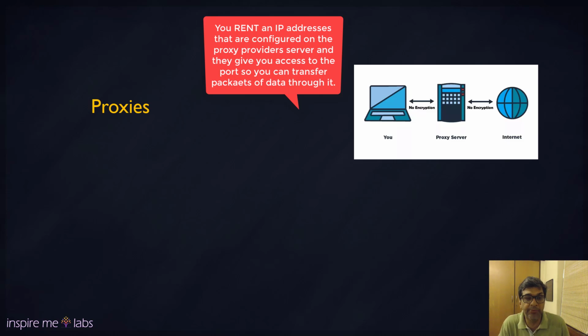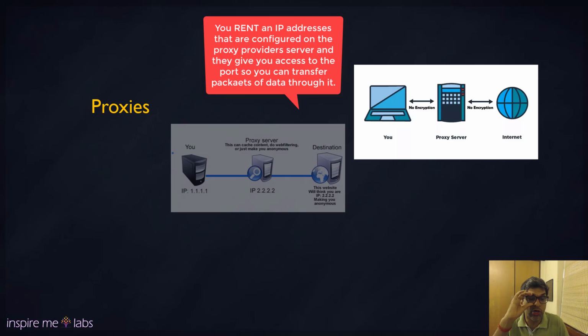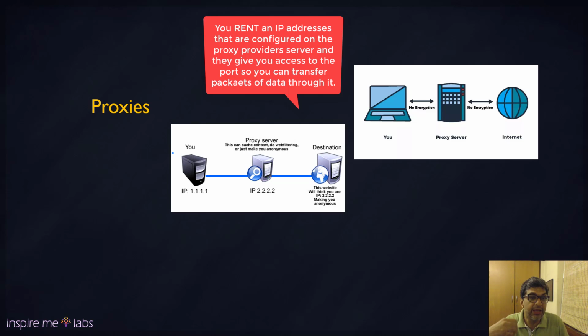So if I go out and buy a premium proxy from a proxy provider, put it into my browser, and then start accessing different sites, those sites, or Google too, will see that IP address and not my IP address as the main accessor of the data of that page. And where this comes in handy is in tools.